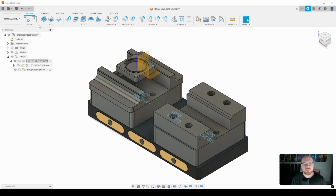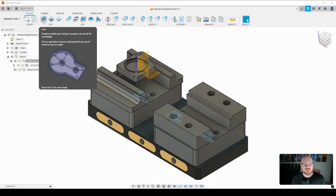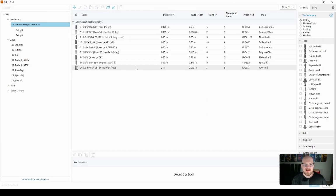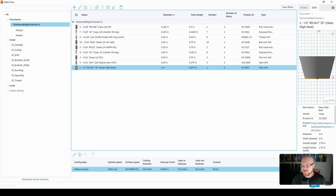All right, so we are going to jump right in with a 2D face, and I'm going to select the tool, and for this I'm going to use my Haas 2-inch high feed shell mill. We'll go ahead and select that.